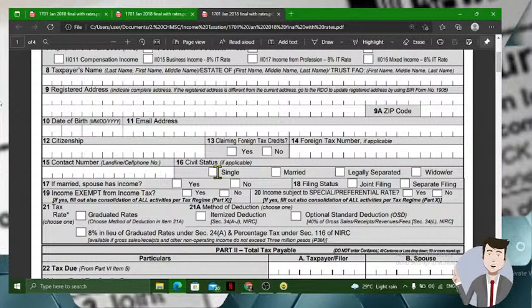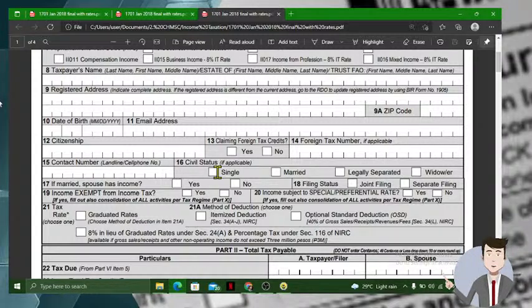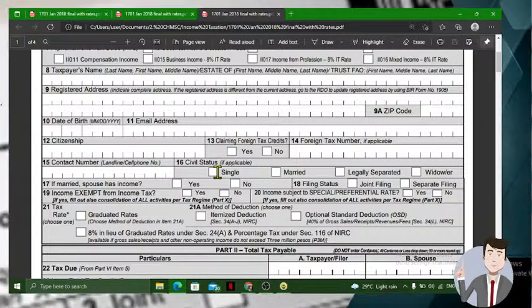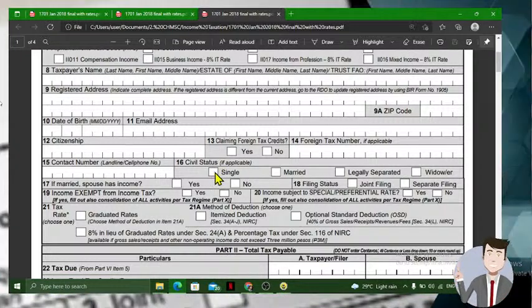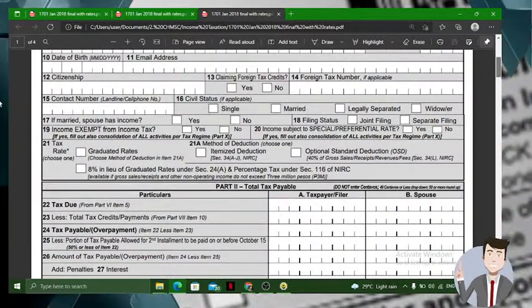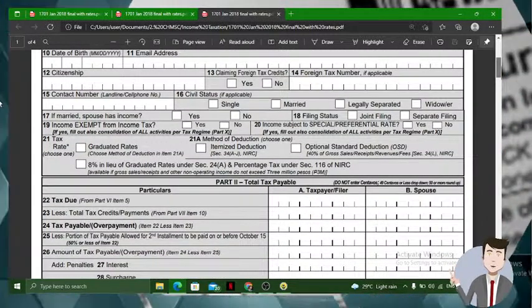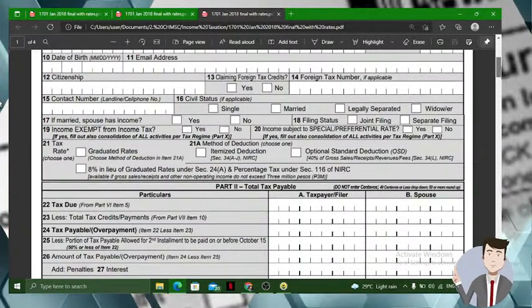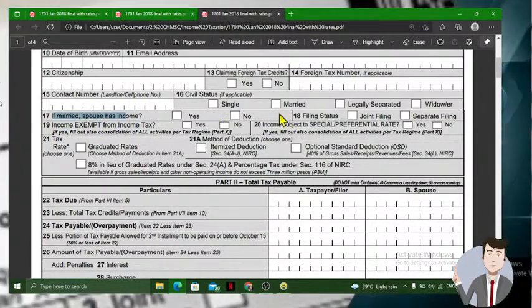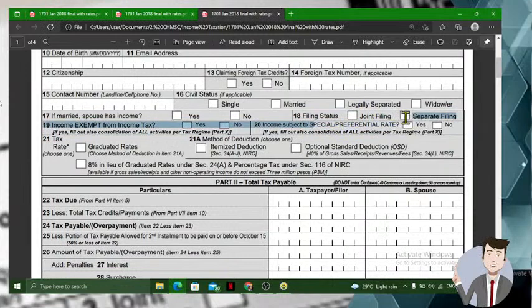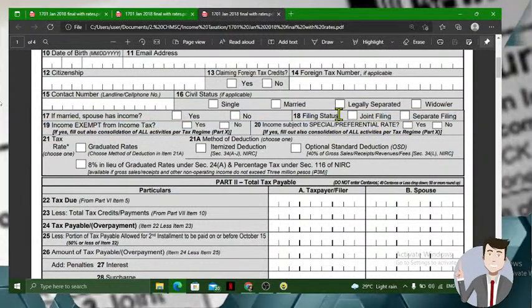But as time goes by and the law was amended, there's no indication, there's no effect in the computation whether your civil status is single, married, or legally separated, because all taxpayers are claiming a fixed deduction of 250,000. That is based on the graduated income tax table. Okay? So you have to indicate if married. If married, is it joint filing or separate filing? So we have already discussed this one in our previous videos.